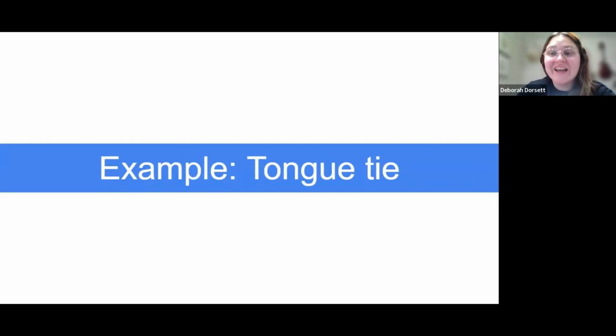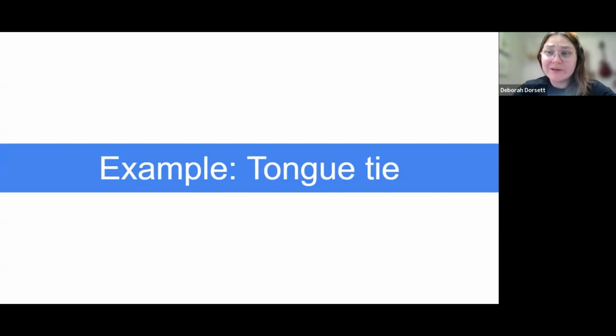What about for a tongue tie? Everybody follow along with me. Okay, stick your tongue out as far as you go. Tongue protrusion. Tongue elevation. Bring your tongue up, up, up. Tongue lateralization. Tick, tock, tongue. Here we go. Tongue depression.